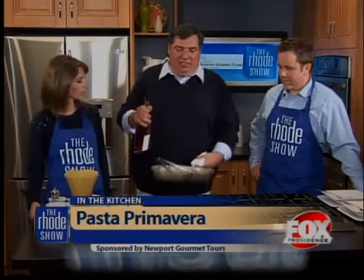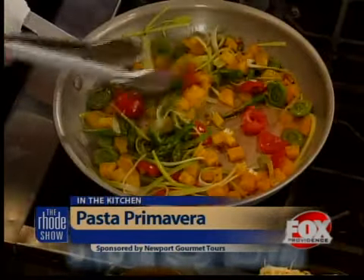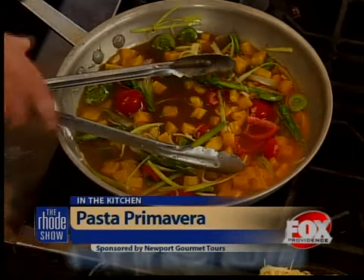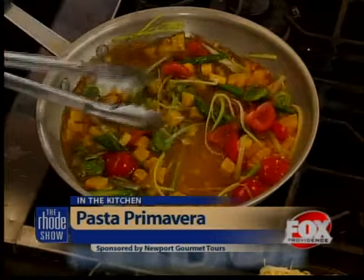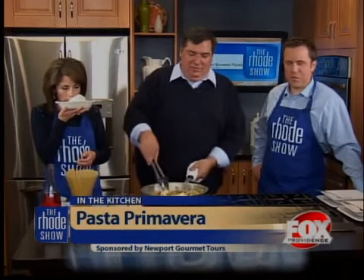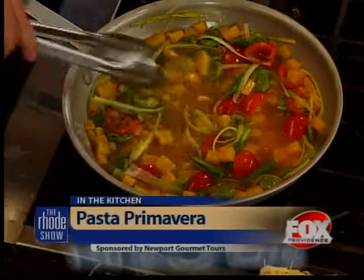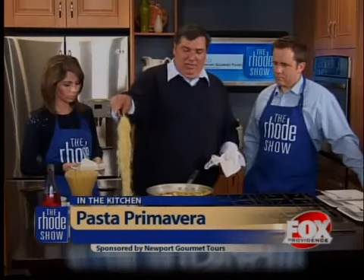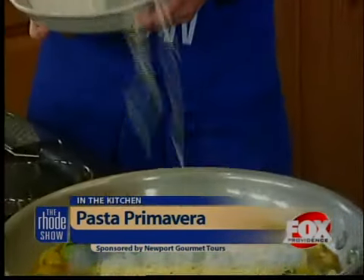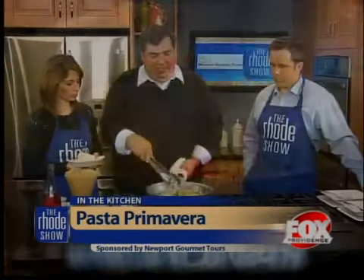Then we're actually going to deglaze the pan with a little bit of our rosé wine. You want to do that off the stove so it doesn't flame up on you — or if you want fire, do it on the stove. Then right here we have a little bit of vegetable broth, made just by taking some vegetables, covering them with water, and boiling them until they made a nice stock. We're going to add a little bit of butter to the pan — the butter will give the sauce a little body so it's thicker. Then we're going to add our angel hair pasta, already been cooked. Angel hair is about three minutes. In the wintertime you're eating rigatonis and raviolis, but you're moving to more summery dishes so you want a lighter pasta.